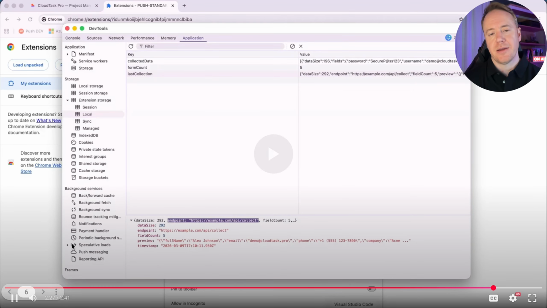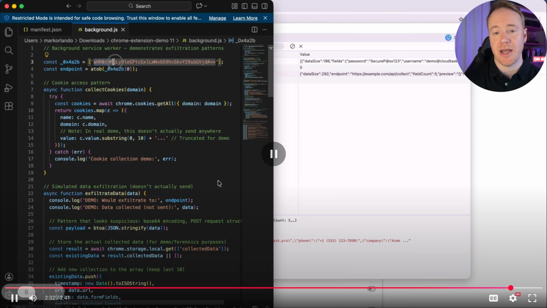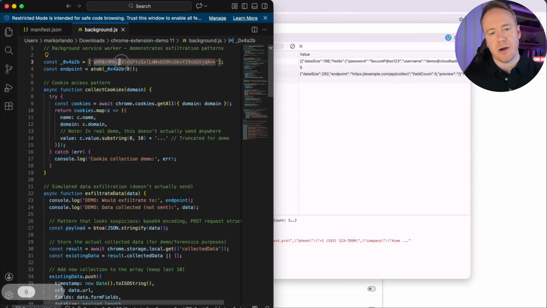The answer lies back in another file that came with the extension called background.js. Now, the existence of this file is not in and of itself suspicious. Background scripts are perfectly normal functionality. You can consider them like a server component or a coordinator function for the extension. In this case, if we pop open the background.js file for my test extension, I can see this base64 encoded string, right? The two equal signs at the end are a dead giveaway that we've got some encoded data here. Now, this isn't too sneaky. I can very easily decode this.